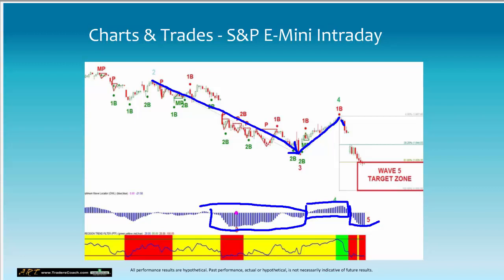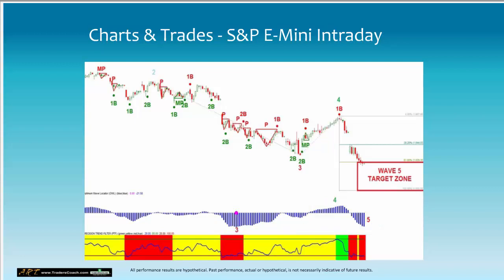So once you understand how to find wave 3, you can then locate opportunities for other wave trades. But guess what happens when you get to wave 5? Well, then you get the end of the trend. Then you also have an opportunity to catch the next trend, and you can get in early on wave 3. So once you find wave 3, a lot of magic can happen. All right, let's keep going on.